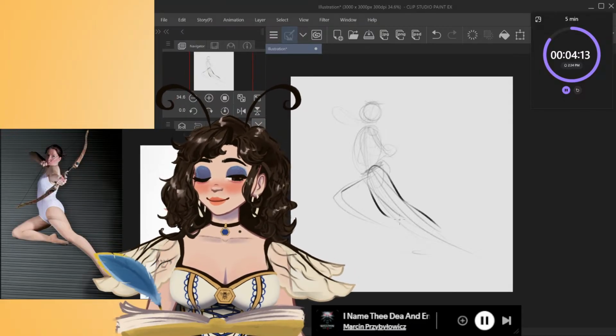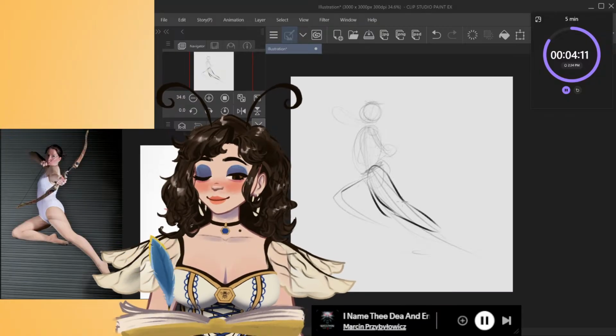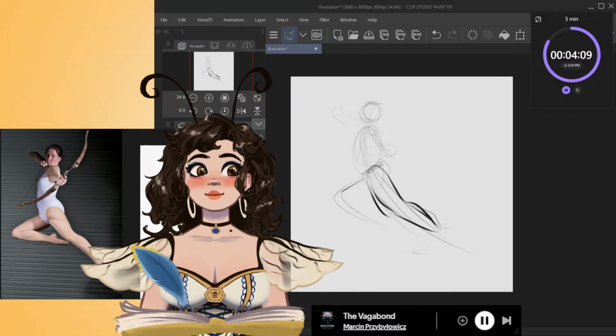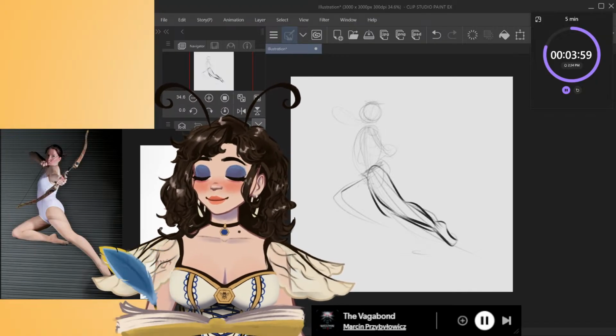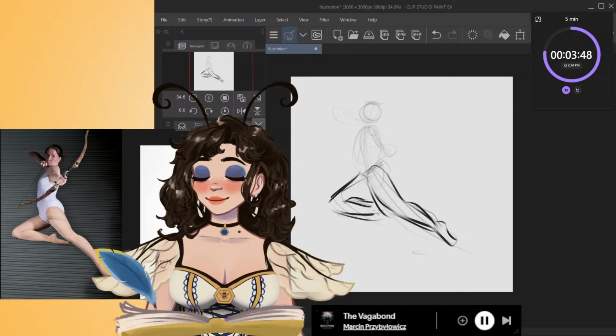Let me try to get the leg first, because that's the one that keeps tripping me up and going off canvas. There we go, okay. Now that one, just doing that. Except that's too close. The foot, you can see the whole foot.